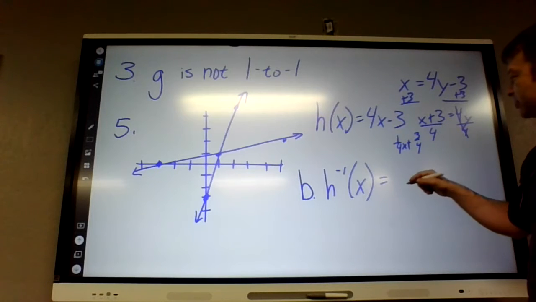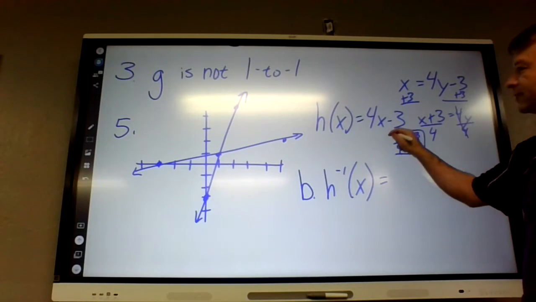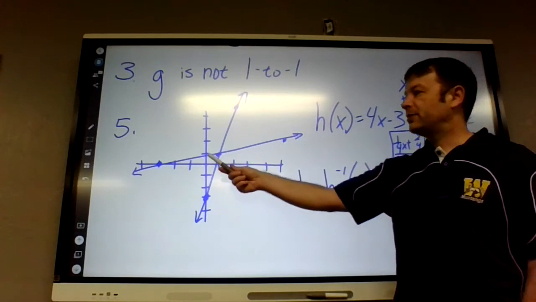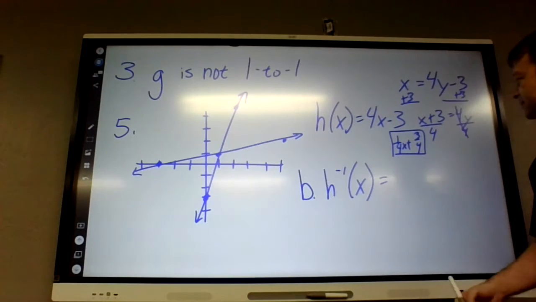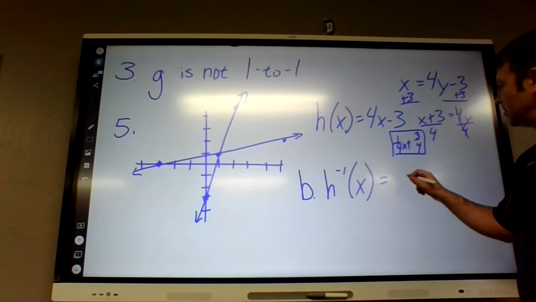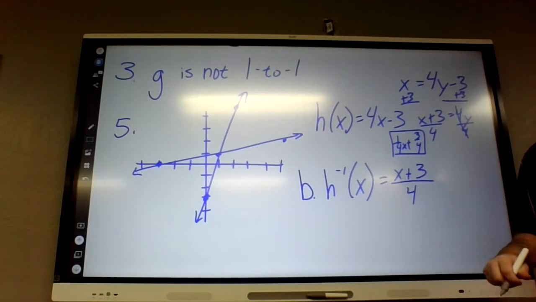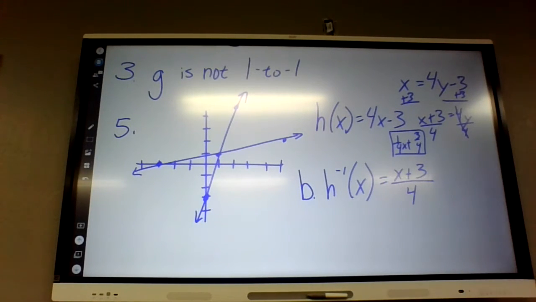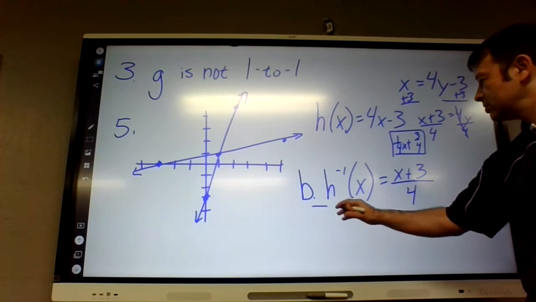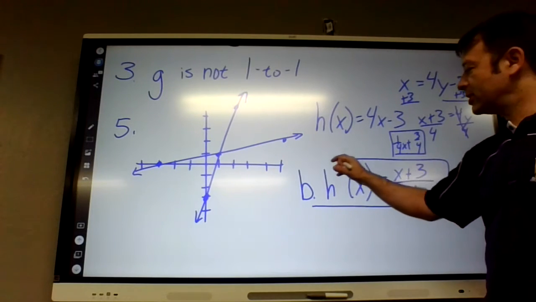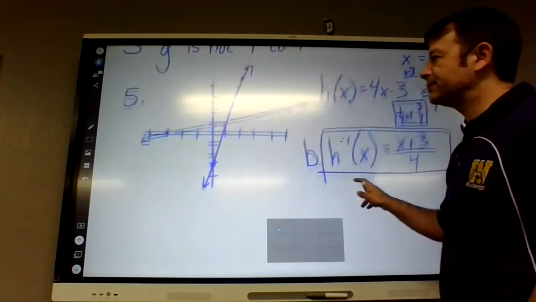I think the book actually put that one. This one's more useful for graphing, although I don't really need it at this point. But okay, I'll just put the book's version. (x plus 3)/4. If you want to change that, both of those are divided by 4. It's like the distributive property. You guys remember solving for y. Alright.